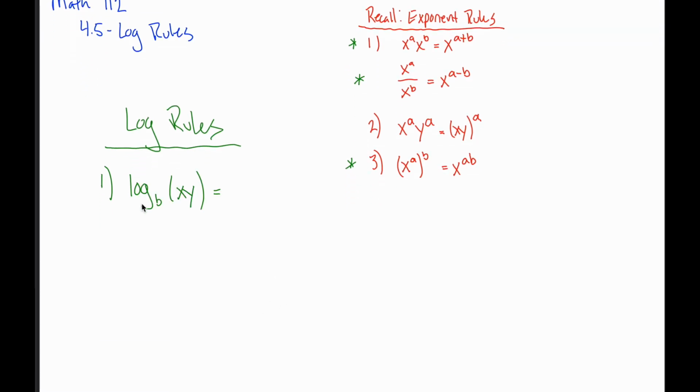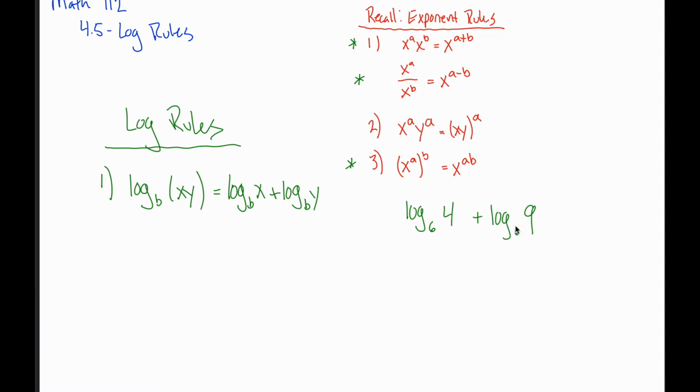So our first log rule deals with anytime you're taking the log of something times something else, a product of numbers. It turns out that that's equal to the sum of 2 different logs. And you can go in 2 different directions here. So for example, if I asked you the log base 6 of 4 plus the log base 6 of 9, I don't think you know either of these values. I don't think there's any easy way to figure out what the log base 6 of 4 is, nor can you figure out the log base 6 of 9.